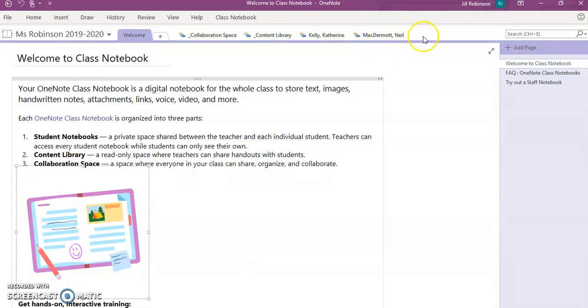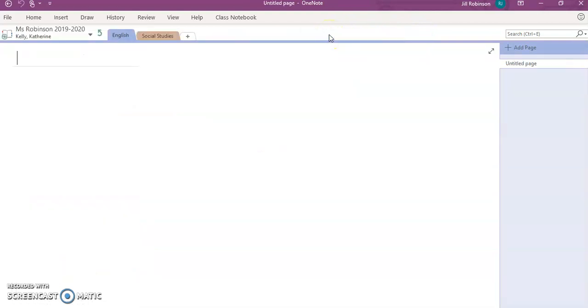And as the teacher, I will be able to see all of the students that are in my notebook, and I'll be able to see exactly what they have been working on. So if I click on one of my students' names, you will see the sections that I created for them when I first created this notebook are here. There's nothing in it yet. These are just the sections that I designated. So just think of these sections at the top of the notebook as tab sections in a binder. Because this is a digital binder, students and you can have as many sections as you want in a binder.